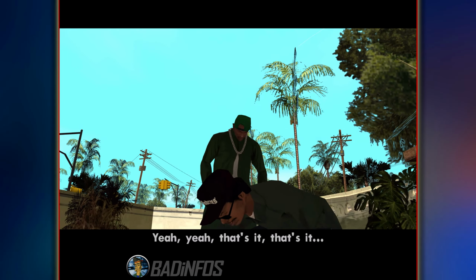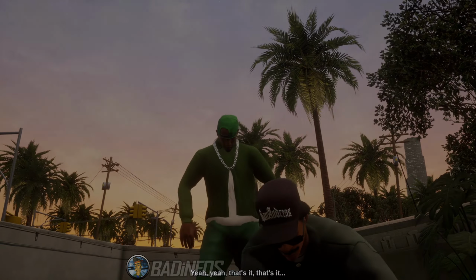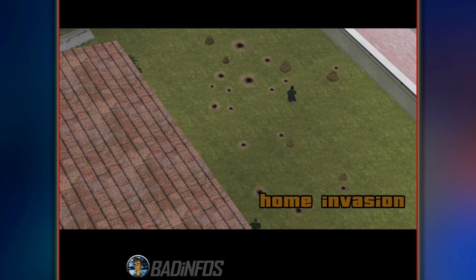Now let's see how this mission compares between both versions. Alright, firstly, the holes Ryder dug up are spread out differently, and also in the Definitive we see a few more holes. Some big, others not so much. That's really the only difference in the opening cutscene.